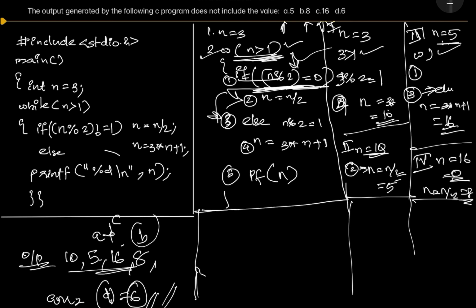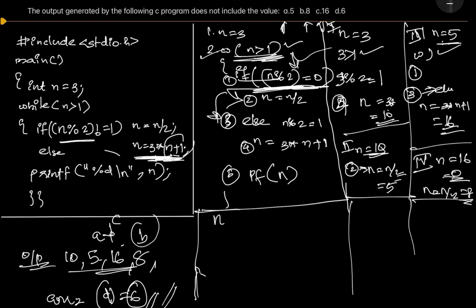Just go through operator precedence and while and if conditions. If the question is easy, we have a probability of messing it up, like treating 3 star n plus 1 as n plus 1 into 3 star. Do it very fast, but calculate carefully. Just concentrate on the question and do it without making any mistakes.